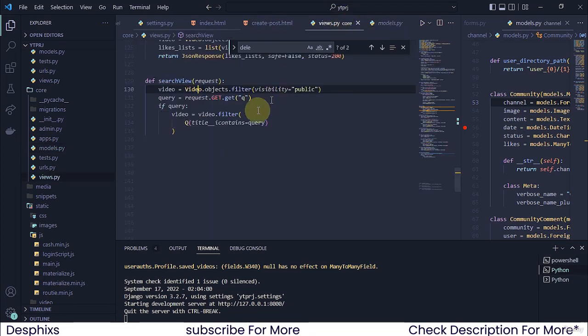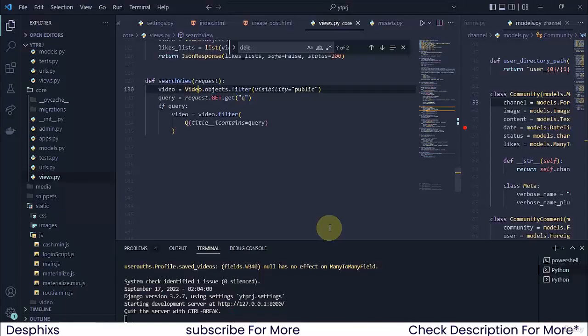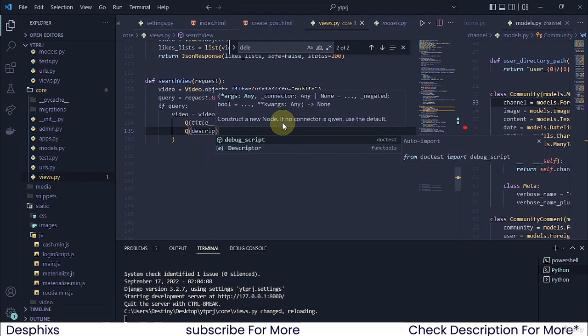Okay, so I'm going to come over to the core, and I say title. I want to check if the title actually contains any of the words that the user has typed in. So if a user comes over here and types "gramming" like this, now we're going to get this programming, and it's also going to check if there is any other title that has the word "gramming" in it, and it's going to get it. If a user comes over here and types, let's say "nners", it's going to get this beginners. Don't worry, you guys are going to see that in action. So let's keep going. Now I'm just going to put in the pipe over here, and that pipe pretty much means that we want to pass in another query.